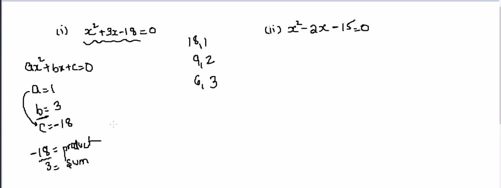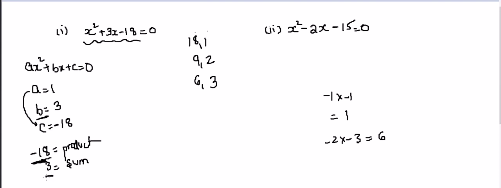Which means if we are multiplying two numbers and the answer is negative, it implies that one of the numbers is negative. It's an obvious thing. If I multiply minus 1 times minus 1, it gives me plus 1. Minus 2 times minus 3 gives me plus 6. The product of two negative numbers is always positive. The product of two positive numbers is always positive. But the product of one positive and one negative is always negative. So if my product is minus 18, it means one of the numbers should be negative. Now we have to decide which number should be negative. This will be decided by the sum.